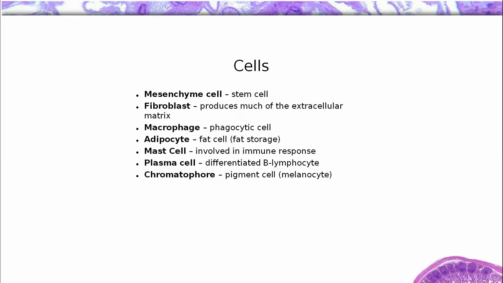Now, because they are phagocytic, they require lysosomes. But again, lysosomes are very, very small, and so we usually don't see them under the light microscope. Just about the only feature of a macrophage we can see under the microscope is its nucleus, which is somewhat elongated, somewhat rounded. It might have a slight indentation. This is what most histology books and histologists will tell you to look for: a nucleus that is somewhat indented. That's because it differentiates from a monocyte, and monocyte nuclei are kidney bean shaped, as you'll find out in a few weeks. So you don't have to know that part yet. But look for an indentation in the nucleus.